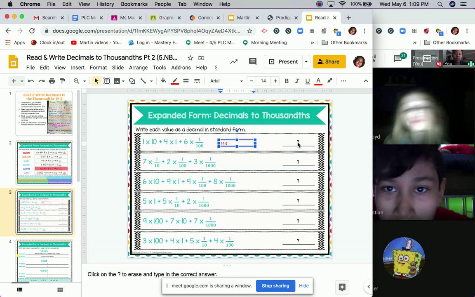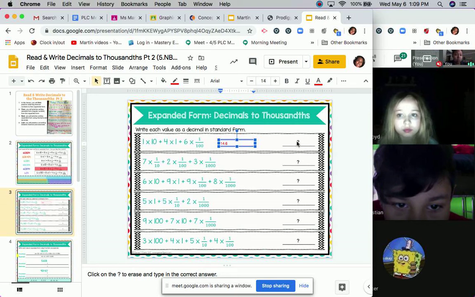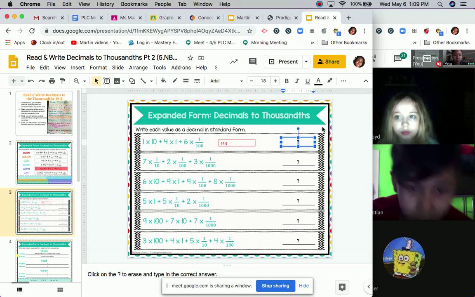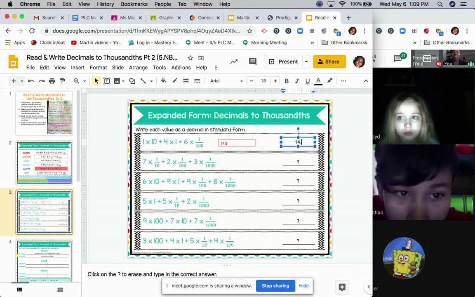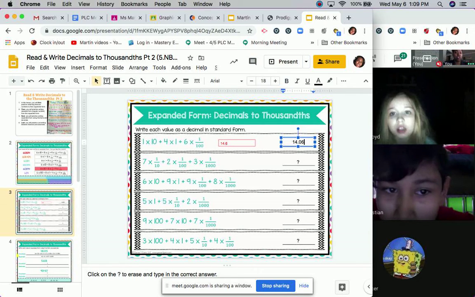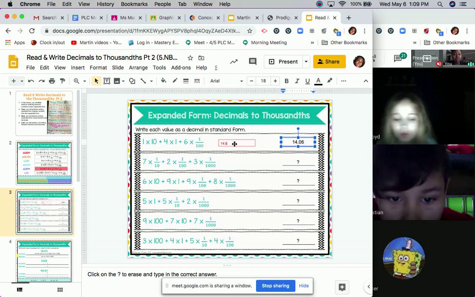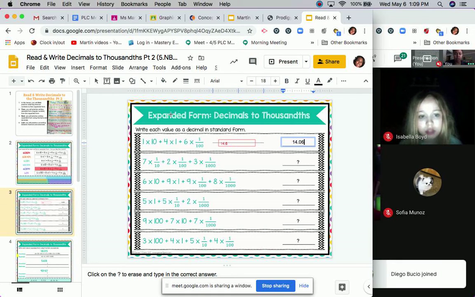So if I'm actually using my chart, I should know that the 6 should be in the hundredths place, which means that I need a placeholder 0, right? Goodness, computer, I believe in you. There we go. So it's going to be the 1 in the tens place, 4 in the ones place. I get my decimal because I'm breaking into parts of a whole. I need a 0 in the tenths place, and then the 6 in the hundredths place. That's the only way the 6 makes it to the hundredths place, is using that placeholder 0, okay? So just remember that this one is not correct. I'm actually going to draw a little line through it. Not correct, all right?